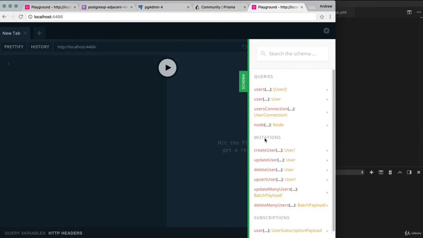Under mutations, we have ways to create, update, and delete our users, as well as a couple of other ways we can mutate our users. And finally, we have a user subscription, allowing us to subscribe to user changes, whether a user gets created, updated, or deleted. To kick things off, let's go ahead and write to our database by using the create user mutation.